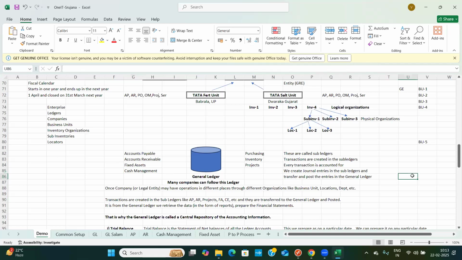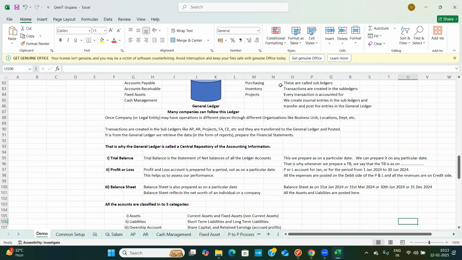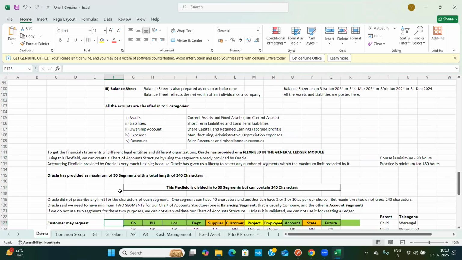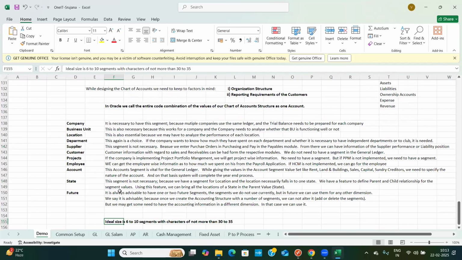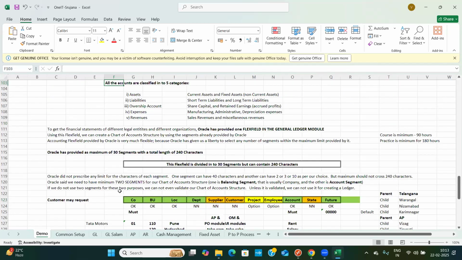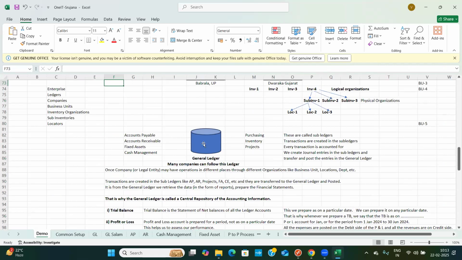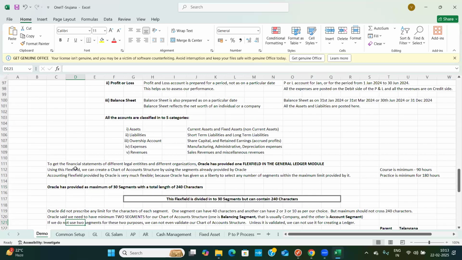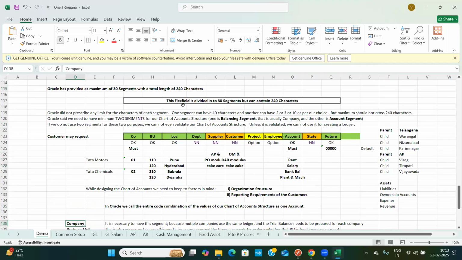Once you get all the accounting information into the general ledger application, from there we will generate the trial balance, prepare the profit and loss account, then prepare the balance sheet and publish it to the customers, to the shareholders, and also to the government. Other people also we can submit it. That is why we have all the financial information in the general ledger only, which we will retrieve. Then how to achieve this? How to report it? One general ledger, multiple companies. How can you get the records for different companies? That is why Oracle has given us a flex field structure here. They have given us a field.